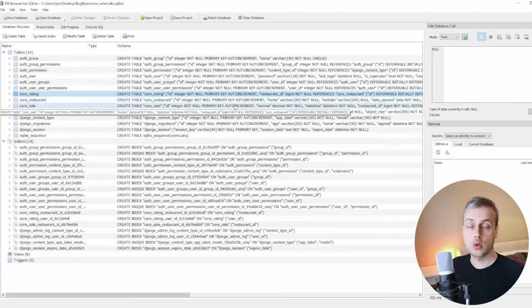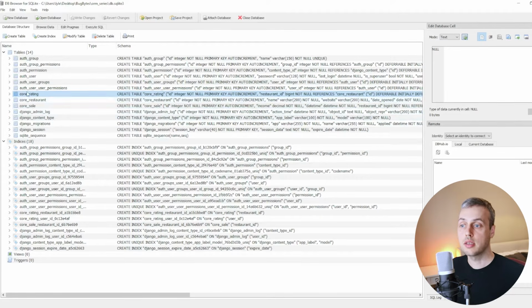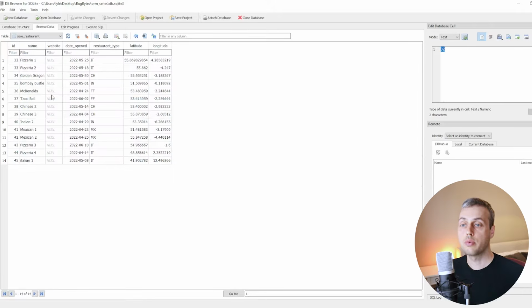Now, 2 of the tables we're going to work with throughout this series are these 2 here. Firstly, this is the core restaurant table, and that contains data on a restaurant. So let's imagine we're building a system that keeps track of data on restaurants, including user ratings, and we have a rating table here as well to store the ratings that users give to these restaurants. So we have this system, and the restaurant table is where we're going to start looking to see what's in that table. So what we can do is right click and go to browse table, and you can see you get back that columnar structure with rows and columns.